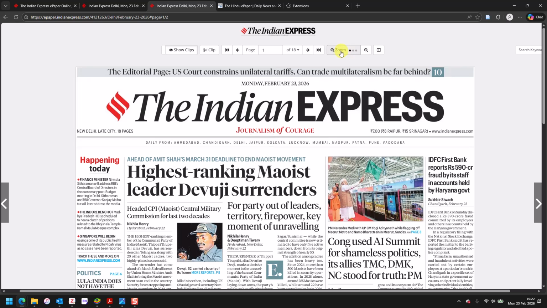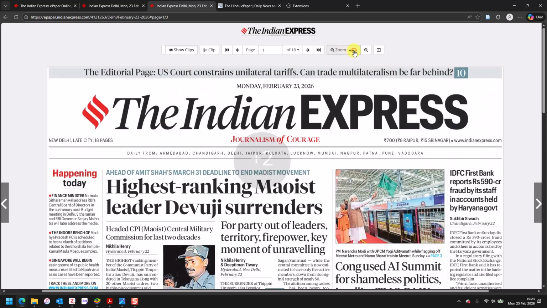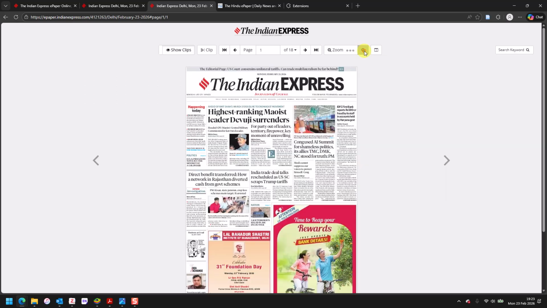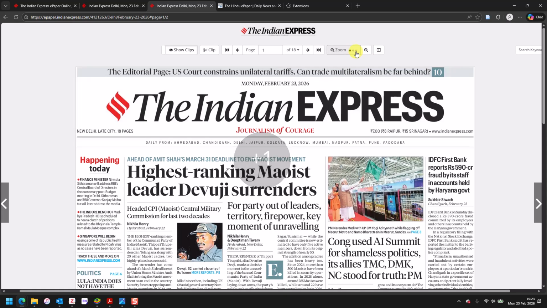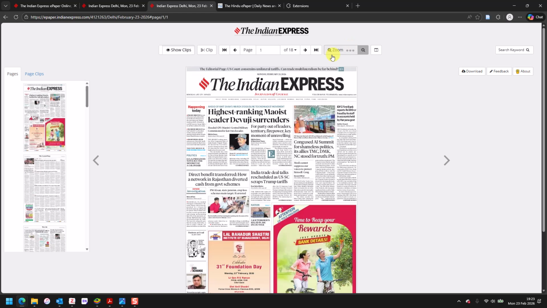Why can't you just have a slider for zoom? It makes no sense. Just give me a slider for zoom instead of these 3 discrete intervals. And when I zoom out, it zooms out entirely. If I zoom in, it zooms in only by one step. It doesn't zoom in all the way. So just to summarize, I cannot zoom out by one step. It only zooms out entirely. And I cannot zoom in entirely. It only zooms in by one step.